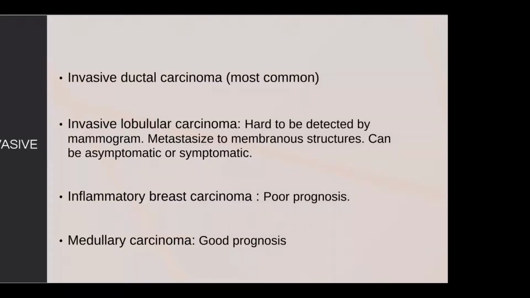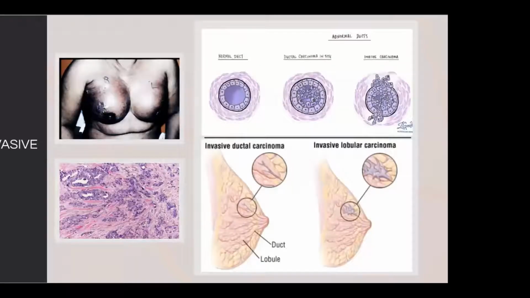Let's take a look at the pictures. Over here, we can see that this is an inflammatory breast carcinoma. You can see how it's affecting the external of the breast. And over here, we have a histological picture of the infiltrating ductal carcinoma. Here in this diagram, we have 3 types of ducts. You can see a normal duct where the cells are normal and arranged. There's no overgrowth. While over here, there's overgrowth, but it doesn't exceed the border or the basement membrane. As in an invasive one, it invades the other structures.